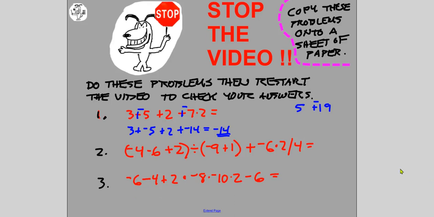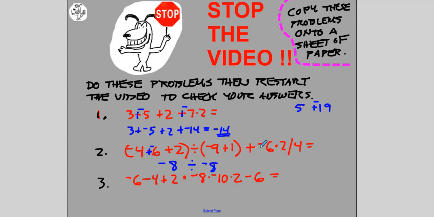Number 2, I do the parentheses first. So this is the same as -4 plus -6. So -4, -6 is -10. -10 plus 2, opposite signs. 10 minus 2 is 8. I have more negatives because -10 is further from 0 than 2, so that's -8. I have divided by, do the parentheses there, -9 plus 1, 9 minus 1, these are opposite signs, is 8. More negatives than positives, so that's -8.